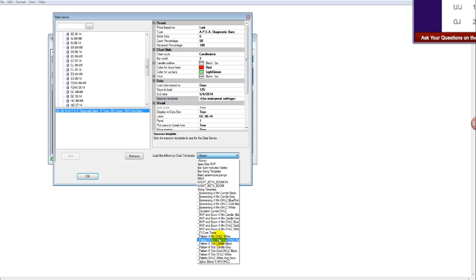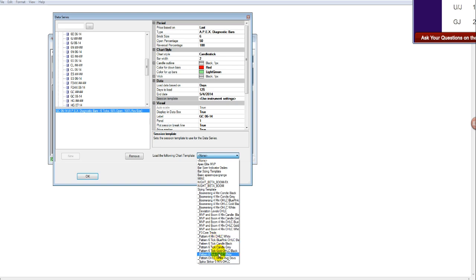But this one doesn't have the velocity and stuff on it because it's minute-based. Every bar obviously took 4 minutes, so it isn't going to help you a whole lot. But right here, this is red and green bars with a white background. This is gold bars with the black background. These are candlestick bars, your candles instead of your open, high, low, close bars, on a gray background. These are candles on a black background. These are blue and pink open, high, low, close bars on a black background, which are really good if you're trading at night.